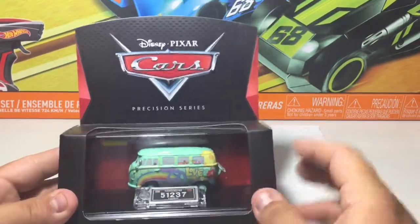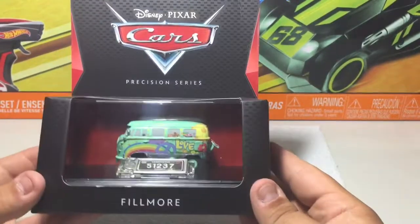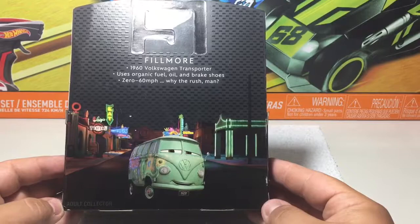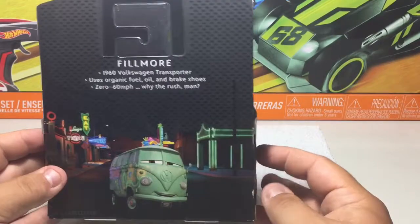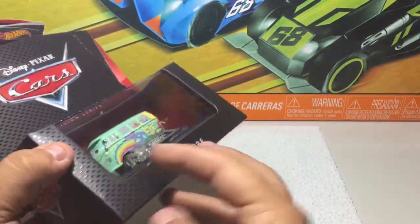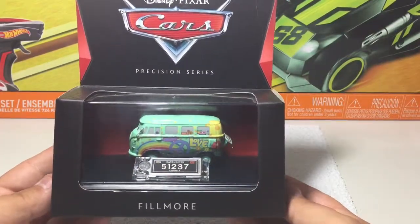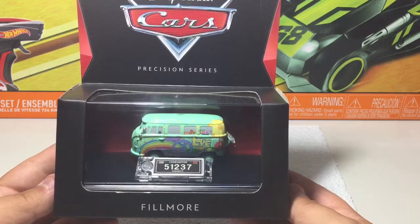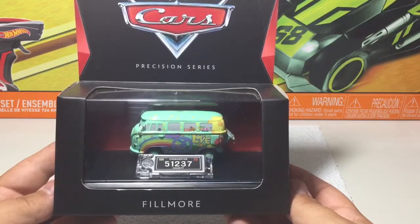They come in an acrylic display case. So when you take this out, you can actually just display it out of the packaging. You see the back of the box. This has nice artwork. It's in a very heavy duty cardboard as well. Now this particular one, at your Walmart and your Toys R Us, is going to run you probably anywhere from, I'd say, $12 to $16, depending on what they have.